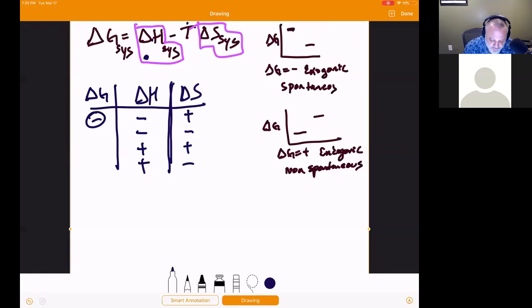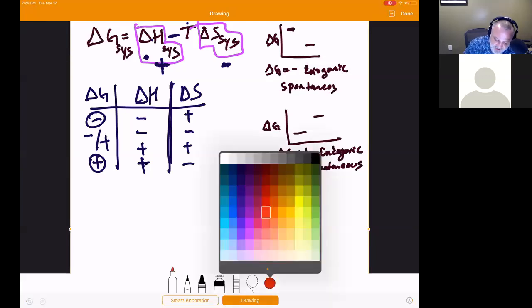The same would be true in a similar situation if delta H is positive and delta S is negative. Then I'm always adding, so a negative times a negative equals a positive number, and I'm adding two positive numbers together. So in this case, it's always positive. So where delta H is negative and delta S is positive, delta G is always negative. It's always spontaneous. Conversely, when delta H is positive and delta S is negative, delta G is always positive and it's non-spontaneous. It can be either in the other two situations, where delta H is negative and delta S is negative, and delta H is positive and delta S is positive.